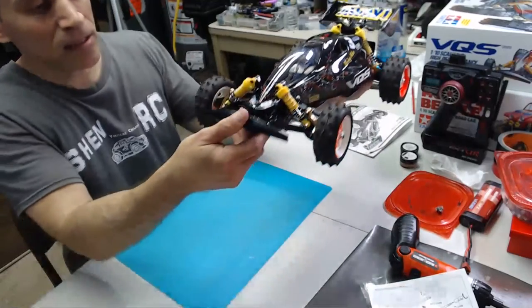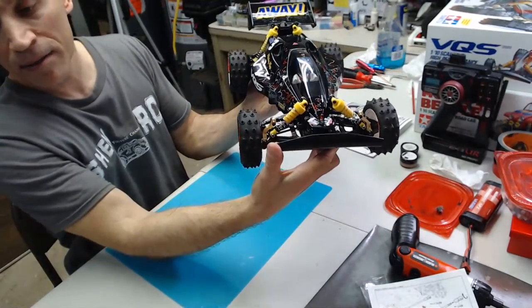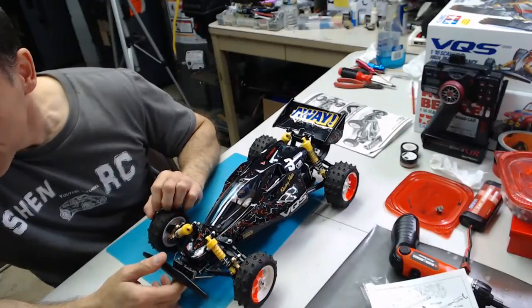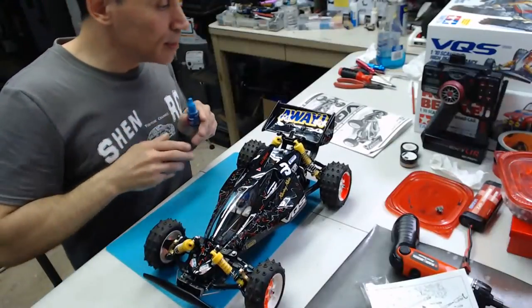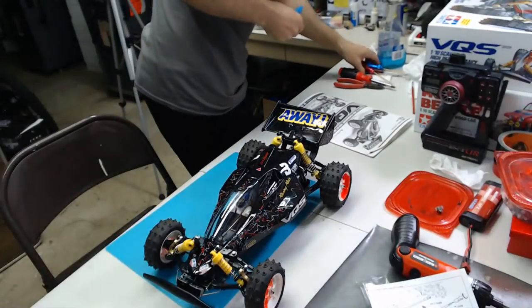It's got a real flexible front bumper. Look at that. For impact. I'm gonna clean up this mess here. Put some of this stuff away, guys.